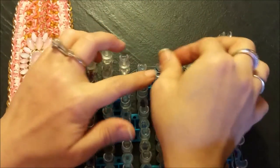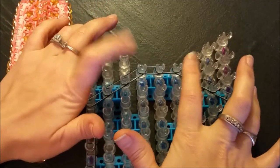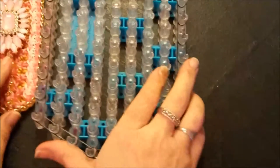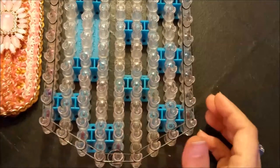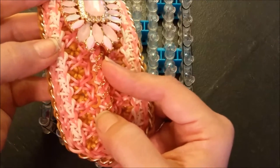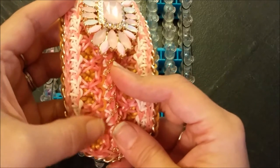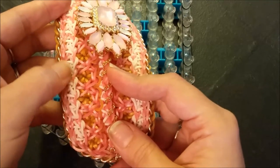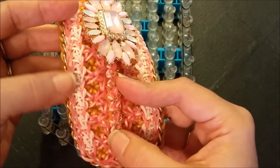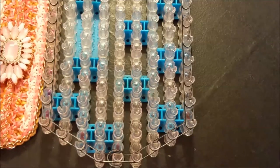To close it up, you just want to go in diagonally three on both sides and then come in towards the center — that's it to close up our bracelet. Now we are ready to place our white, and you will see that I also placed some random pinks in here. They're not really random — it was actually to close up the starburst, but I'm actually going to go with just one solid color. If you wanted to do that you would just skip every other band starting with your starburst color, but I'm not going to be doing that.